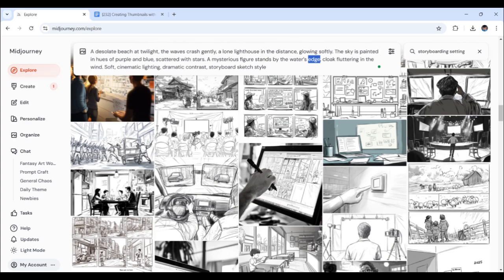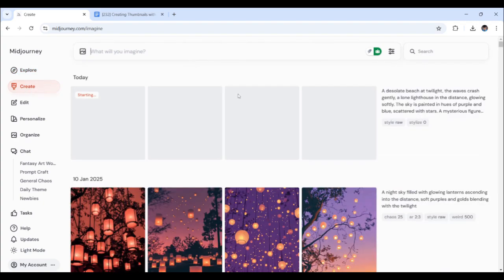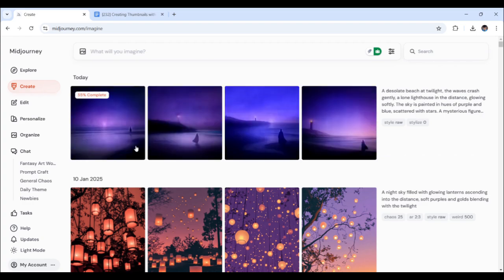All right. Sending the prompt right now. Okay. So let's see how Midjourney interprets this vision. Well, I'm anticipating something ethereal yet grounded, something that sets the tone for an opening scene filled with intrigue. Alrighty. Here it is.